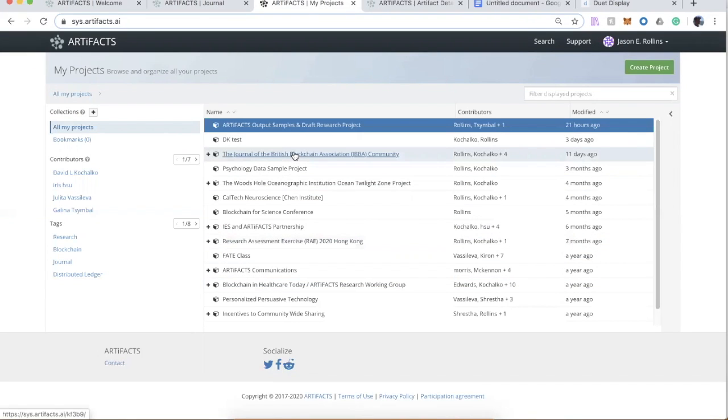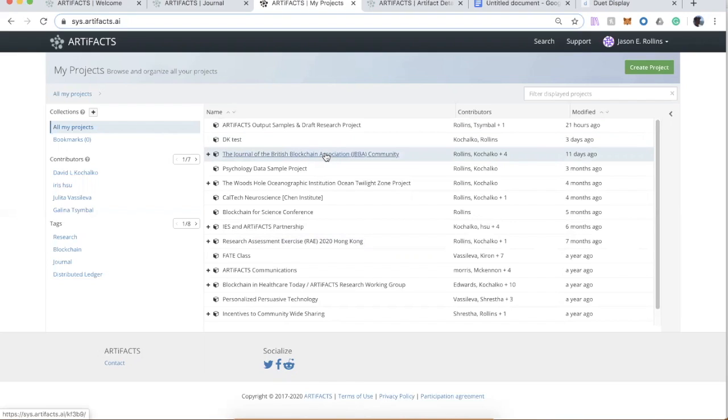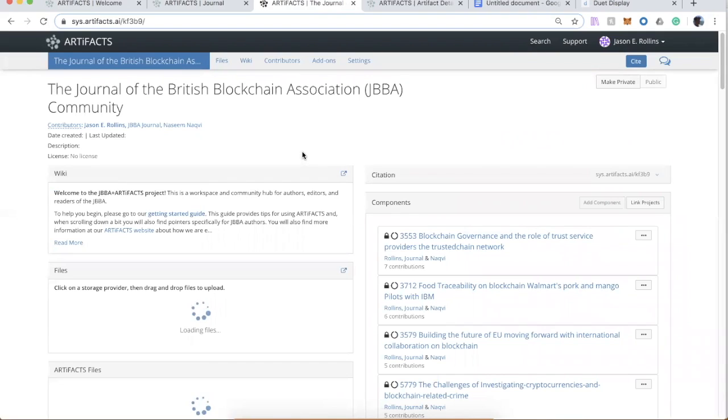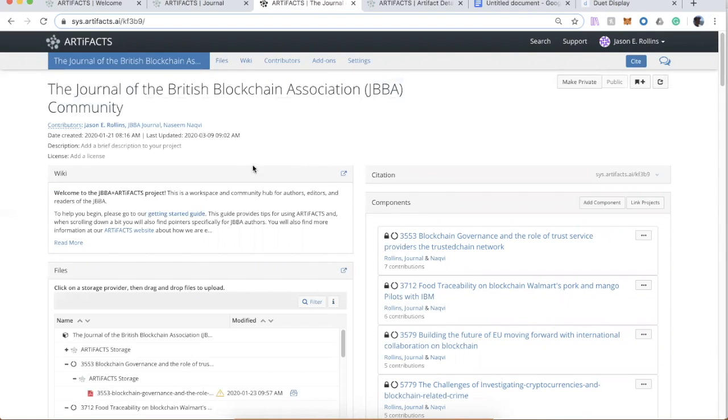So probably most relevant to our group here is this project that we've gone ahead and created for members of the JBBA community. So what we've done here is we've created a project. We've added some basic information with some helpful links.